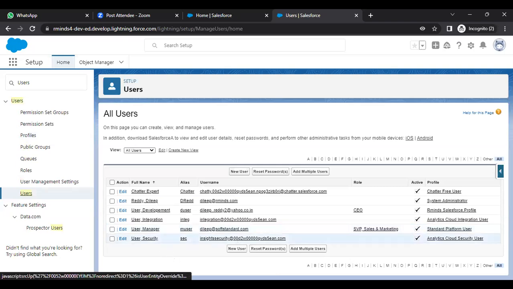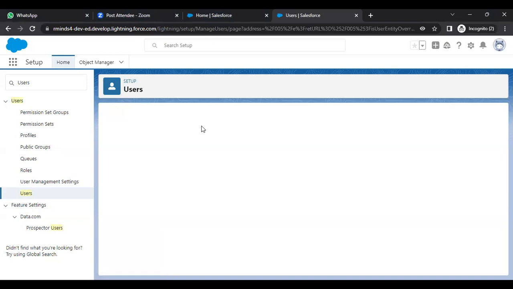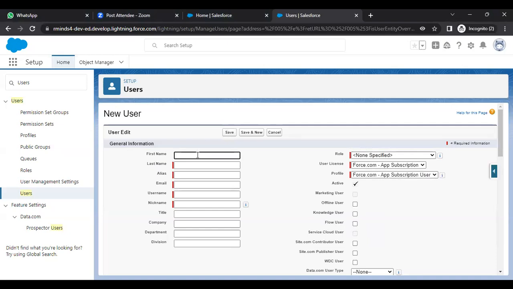So let's go ahead and create other 2 users because we need them for our role assignment as well. That's the reason I'm creating customer user. So go ahead and create new user. I'm just giving the generic names again. You are free to use whatever name you want.